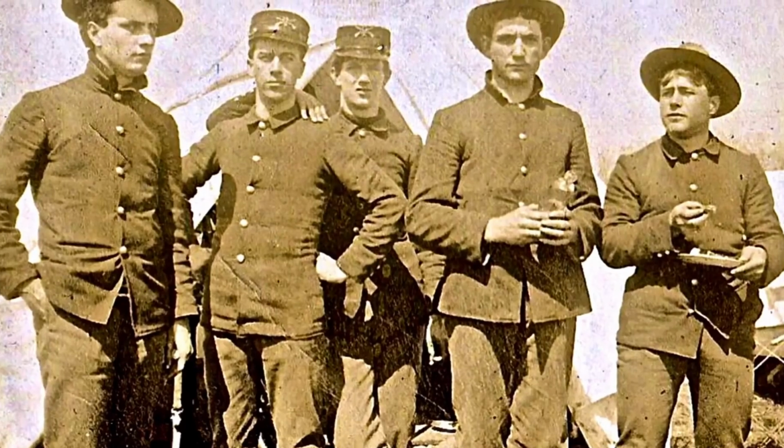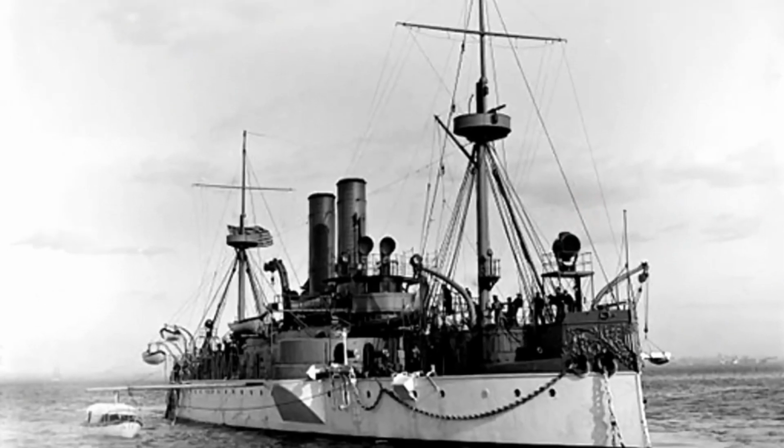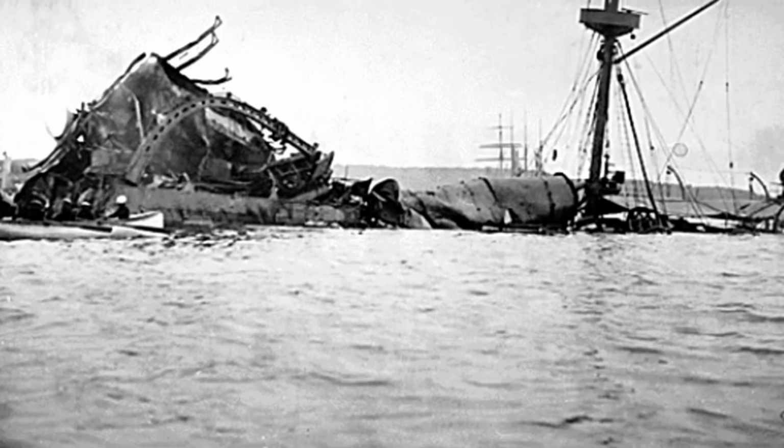Okay guys, real quick. So I knew I dug a hat insignia, but didn't realize how special this thing was going to turn out to be. This hat insignia was worn by a soldier that served during the Spanish-American War, which dates it to 1898. Not too many people know, but the U.S. actually went to war with Spain, and the war lasted around 8 months. The war began when an American ship called the USS Maine was sunk in the harbor of Cuba, and Spain took the blame.